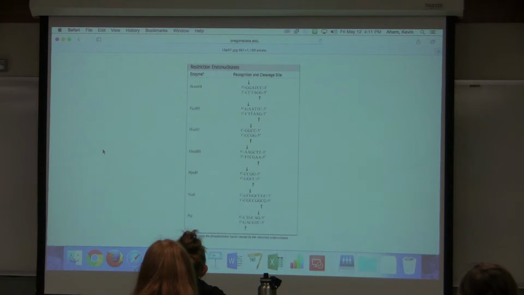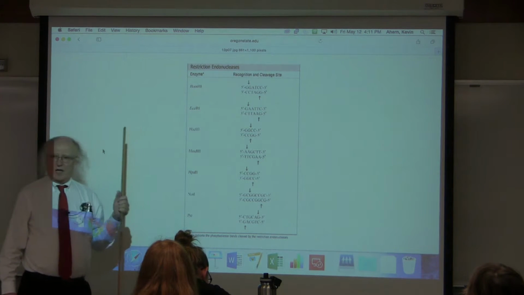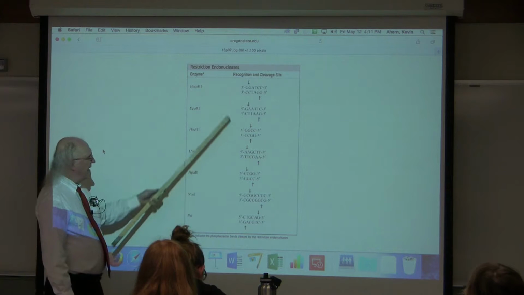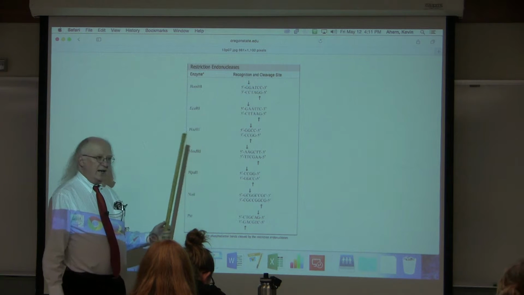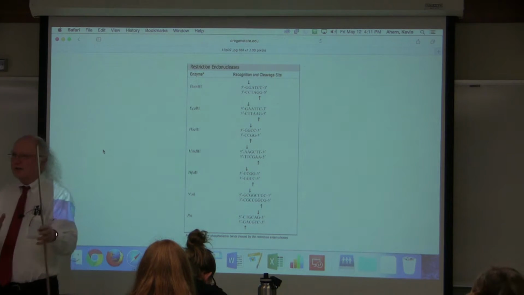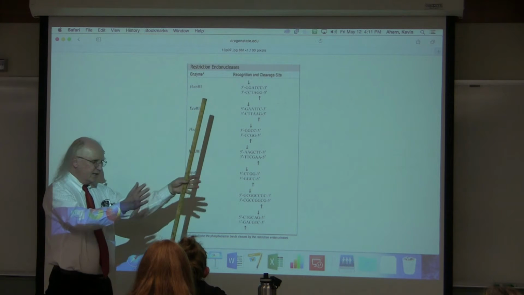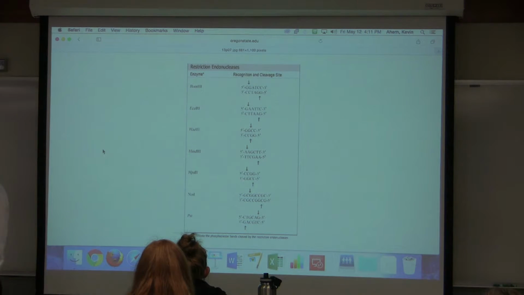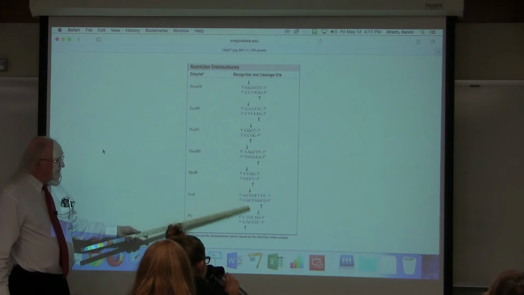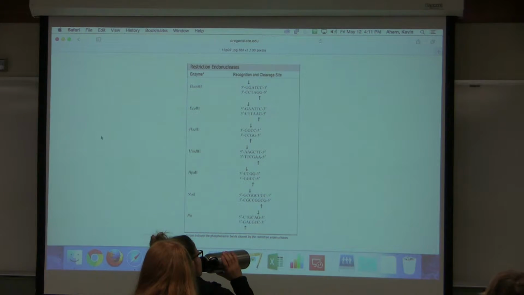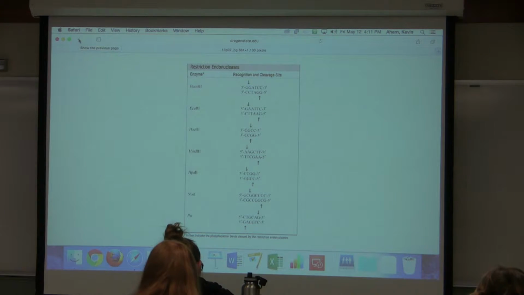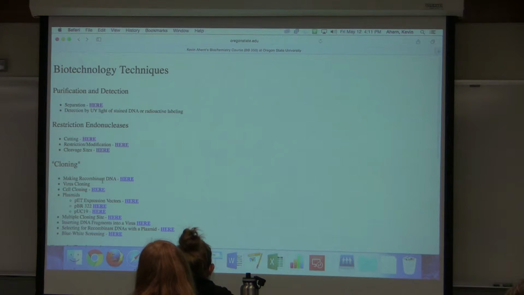So here are a few very common restriction enzymes. There are hundreds of these that are known. And so if I've got to cut a DNA, I typically want to cut it into a certain size of fragment. And of course, not every site in a DNA that I want to cut is available at the place where I want it. So I may have to use a different enzyme to get as close as I can to a particular site in order to cut it. So these are commercially available. As I say, there are hundreds of them, hundreds of different specificities, and have really enabled the development of biotechnology, because biotechnology relies very carefully on this.